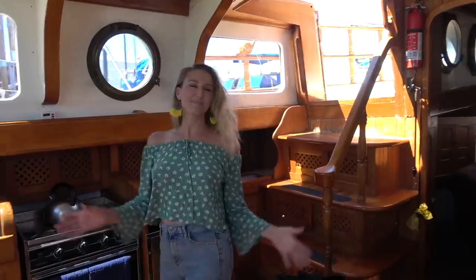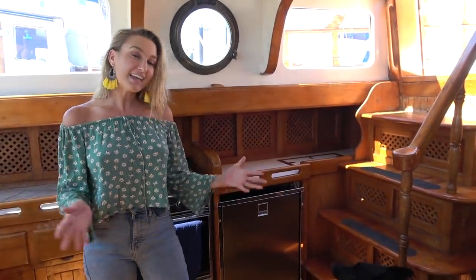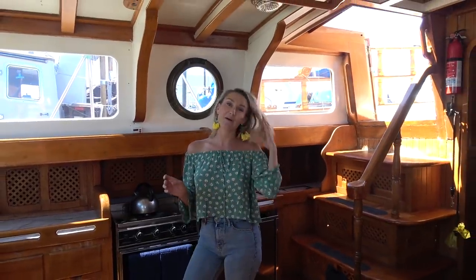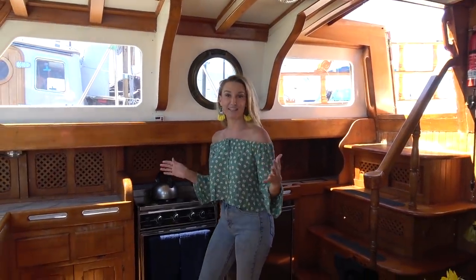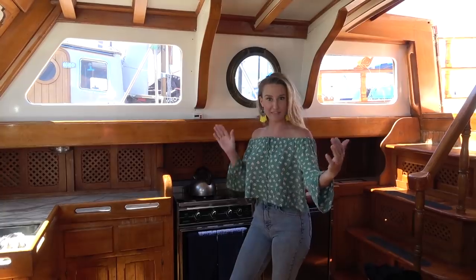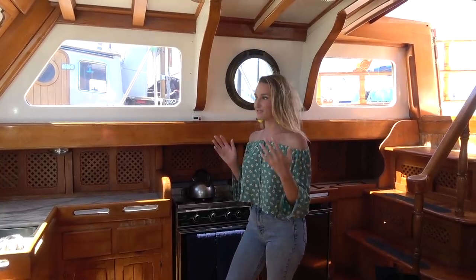Let's take a look. This, my friends, is the galley. And I could do a little bit of ballroom dancing in here if I wanted to. It's huge. The beam on this thing is 14 feet. And if you think about the size of Little Miss, in length is 29. In the actual livable space, the livable space fits this way in this boat, which is fantastic.